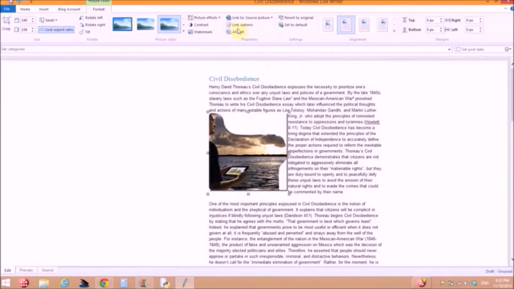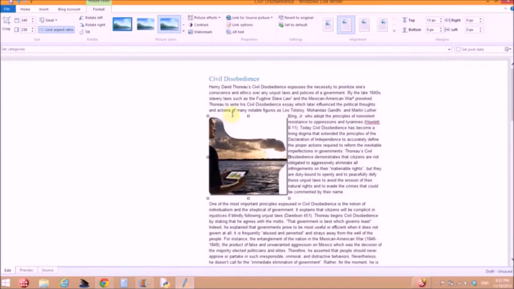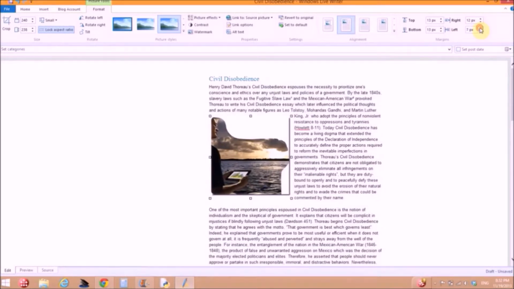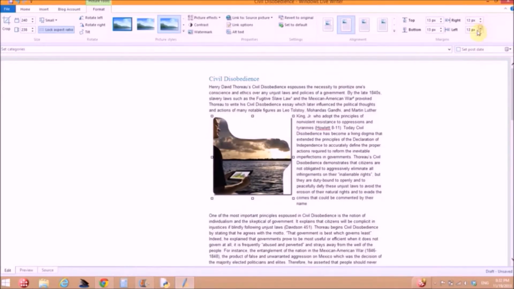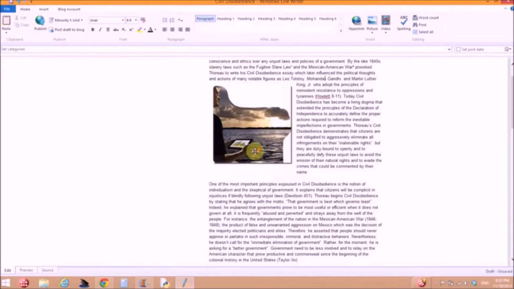And the beautiful thing about Windows Live Writer, you can actually increase the spacing from top and from bottom as well. So 13 pics, left and right. So right, but it's nice to have it identical from all sides. So 13 here. So that's the photo is inserted right here.